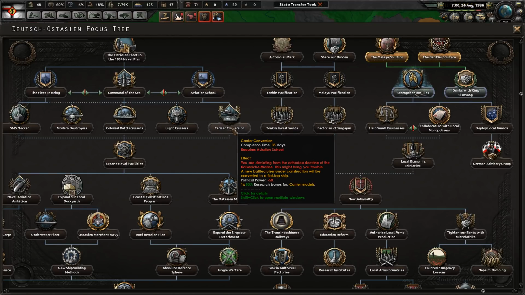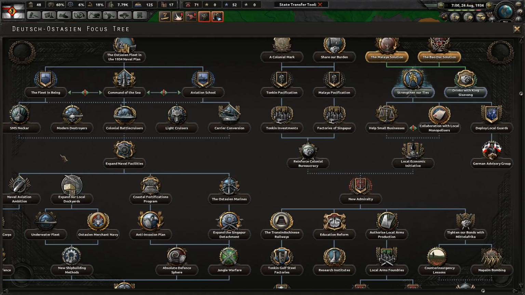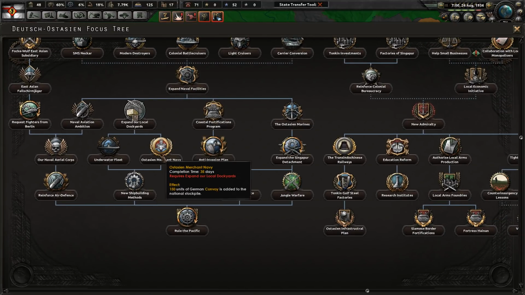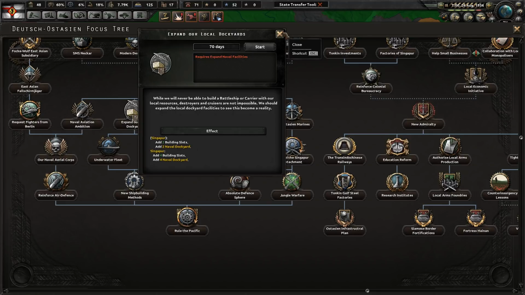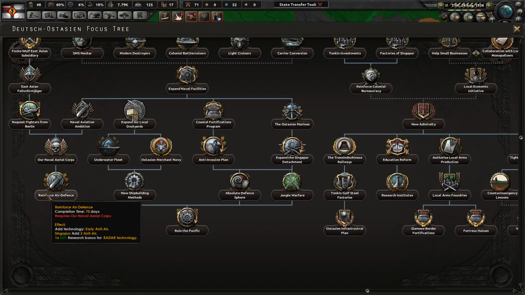This one goes down to a carrier conversion from a battlecruiser to a carrier, and this one is light cruisers, so not bad. And then expand naval facilities is going to give you a whole crapload of dockyards, so 6 dockyards in Singapore. Although, well, one of them is a random state. In this case, it is Singapore. New shipbuilding methods increases the light ship production.